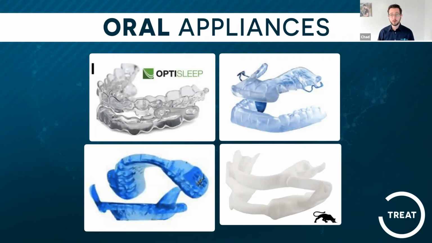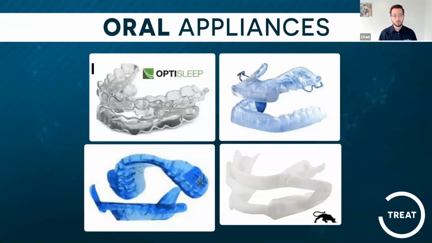The next option is oral appliance therapy, where we move the mandible forward using a device such as this. And the last option before I come back to oral appliance therapy is nothing. The patient can do nothing. It is the first thing that we want to take off the table for that patient. It is the simplest, but it's also the most expensive. You can lose 7 to 10 years of your life. You're diagnosed and you've got a life-threatening condition. The chronic conditions that will present themselves after an extended duration of having this condition will cost you more money than any of the treatments that we've mentioned before.